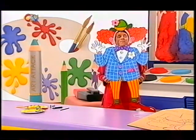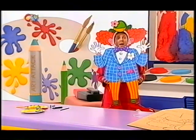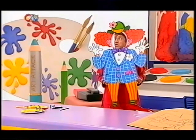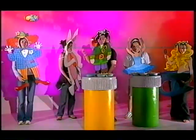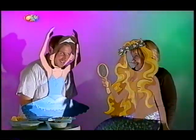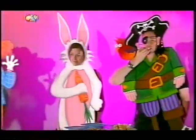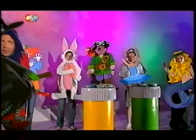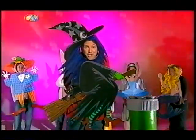Fantastic. And the next time you have a fancy dress party, why don't you tell everyone to make their own costume and come in flat fancy dress? And you can create any character you like. Of course, you never can tell who's gonna turn up. Try it yourself, a flat fancy dress costume.